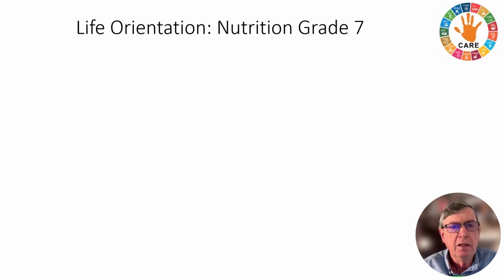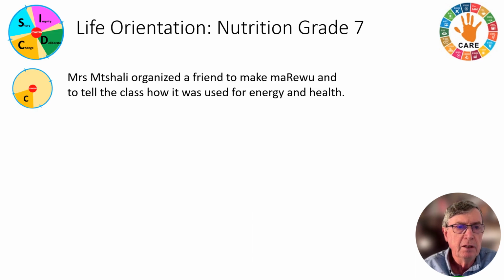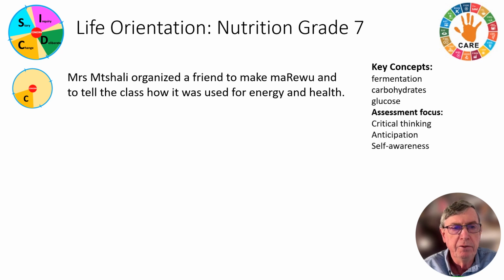Now let's move on to life orientation, an example from nutrition in grade 7. Using the same framework, Mrs. Mjali started with a practical activity around a change project. So she wanted to introduce the students to the making of machewo, and she brought in a friend to tell the class how it was used for energy and health as a heritage food.